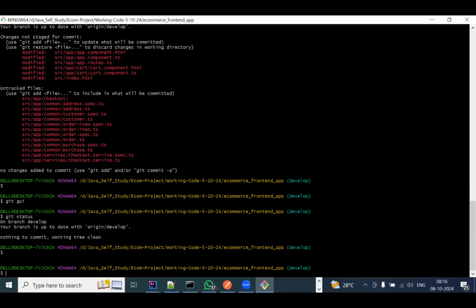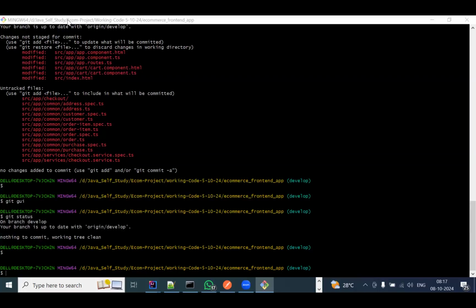Can you share your Git repository account ID so that I can give you front-end application collaborator access? You need to clone the same repository, import it into your IDE, and make the changes there. Don't do the changes in your local project. If you do it in a local project, code integration will become difficult.